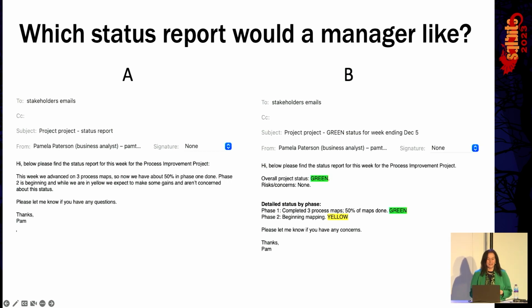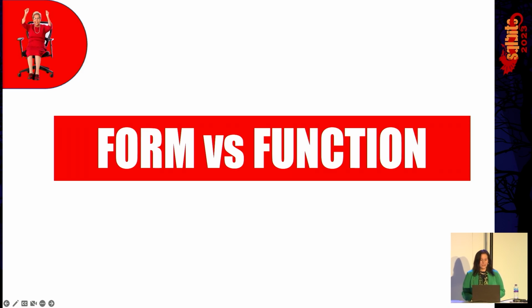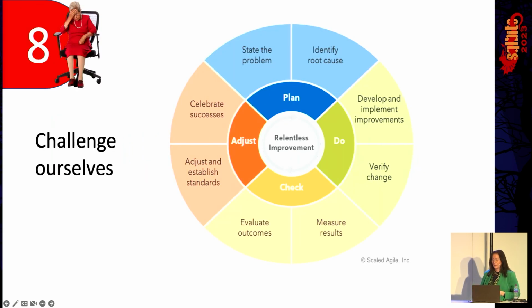Well, look at B. Color coding, most important information is at the top. Work your way down to least important. Subject line says, green status. What manager wouldn't like that? So they can go and answer their 300 other emails. Again, it's all about structuring information, thinking about your audience. What do they need to know first? So it's form and function. And that's a universal concept, applies to information as well. And it's a very deliberate choice, and nothing is left to chance.